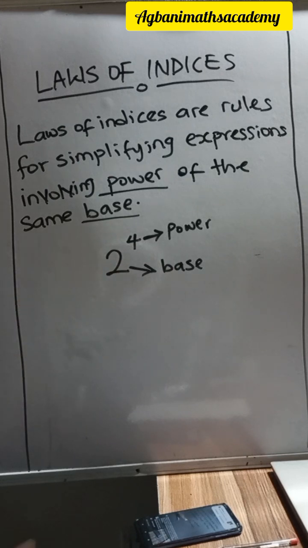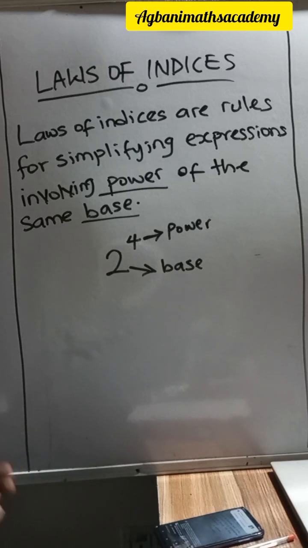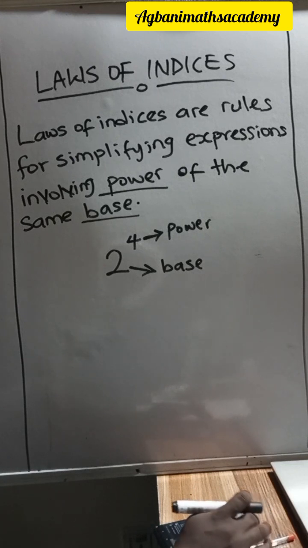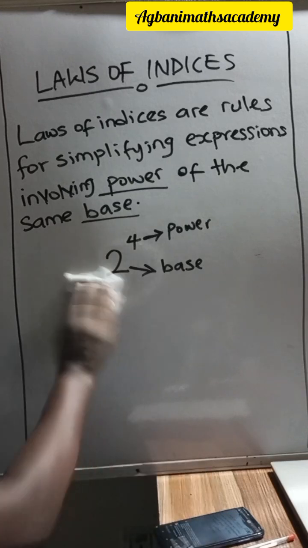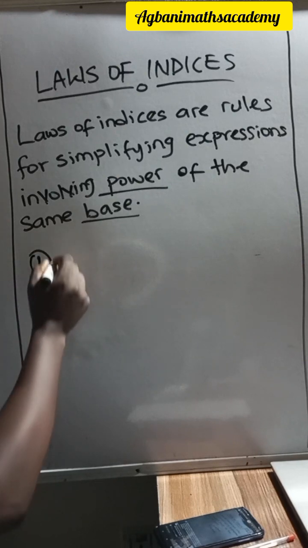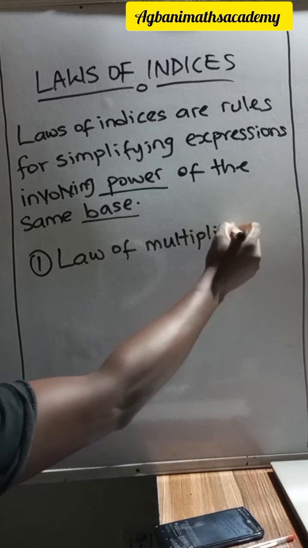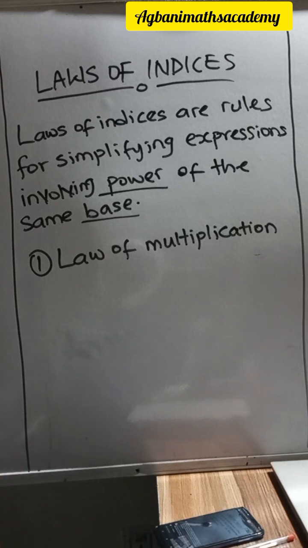So before you apply laws of indices on any particular question, you must ensure that the bases of the expressions are the same. Okay, so we are going to look at 6 laws of indices. Then afterwards, we are going to solve some questions. Let's look at the first law of indices. Okay, so the first law of indices, number 1, is the law of multiplication. So the first law of indices is the law of multiplication.